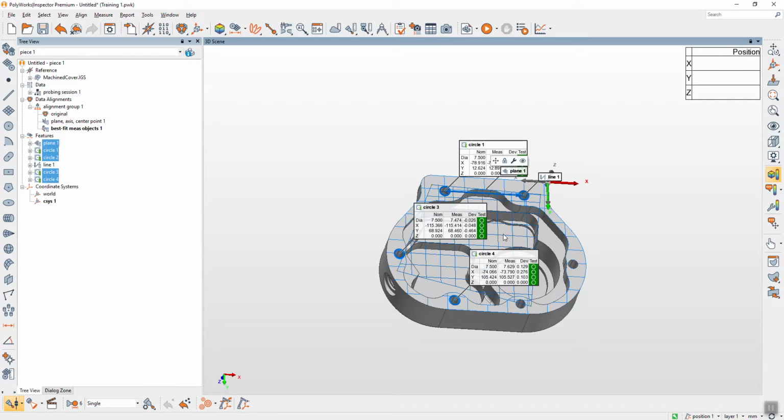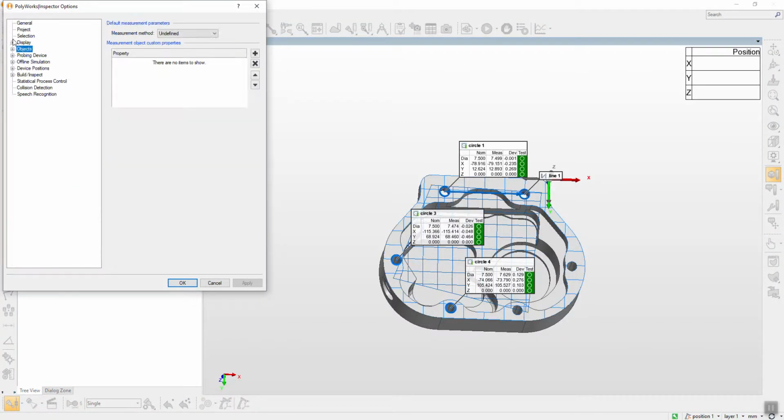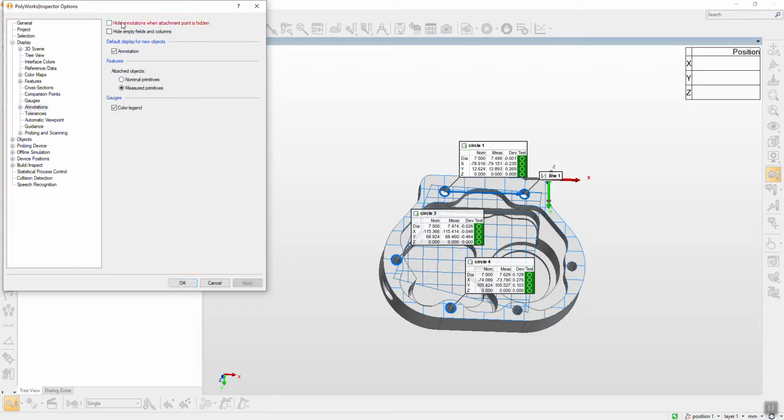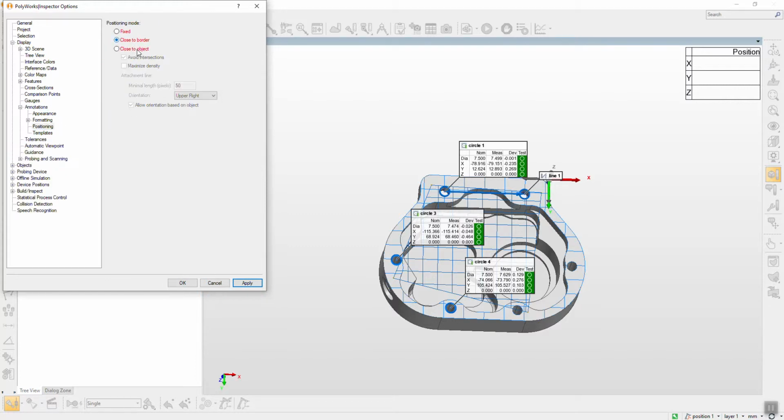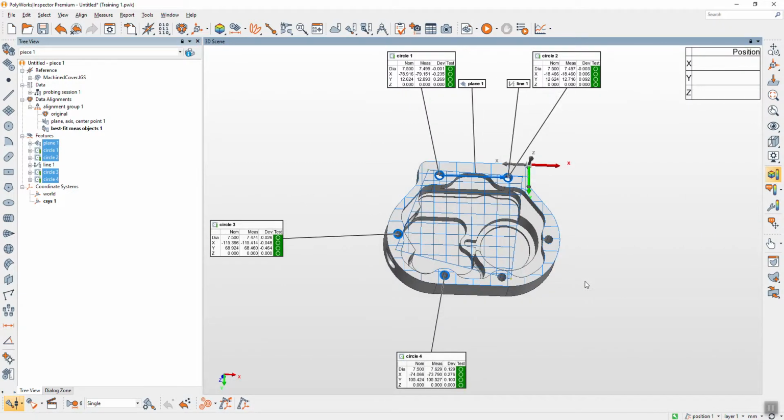Normally when you have more than 2 features, more than 2 circles or slots, you can use this type of alignment. Can I edit something? Display and rotation, because I cannot see all. Okay, this is how to use a second alignment. So we have plane line point, we have best fit measurement object.